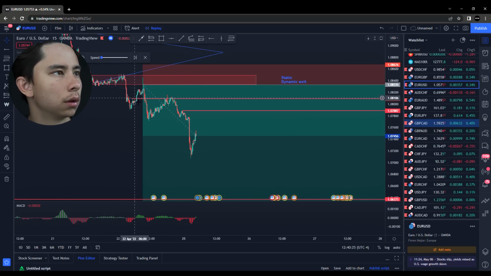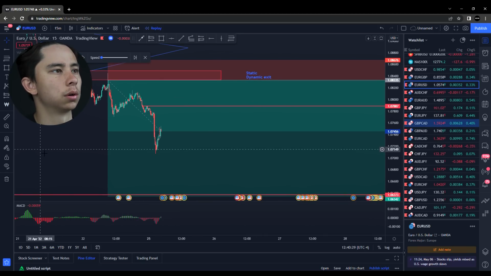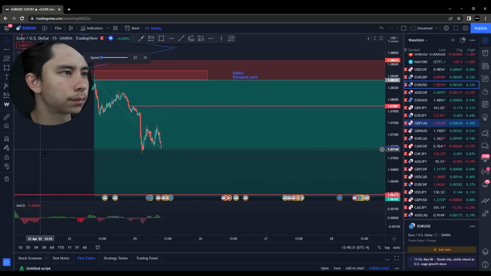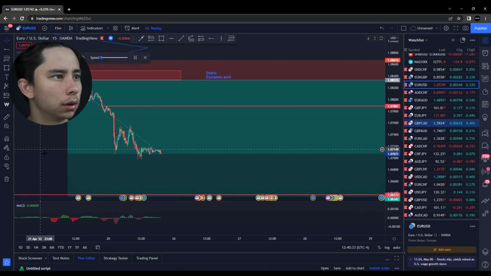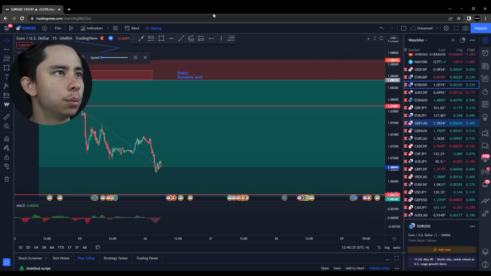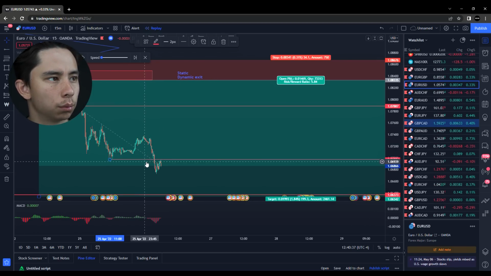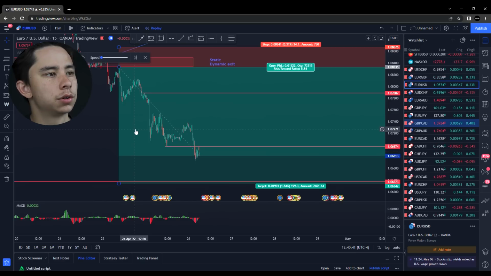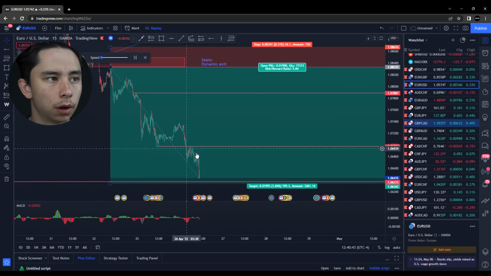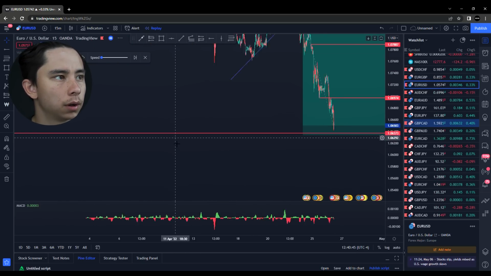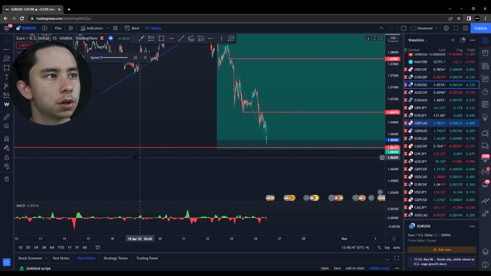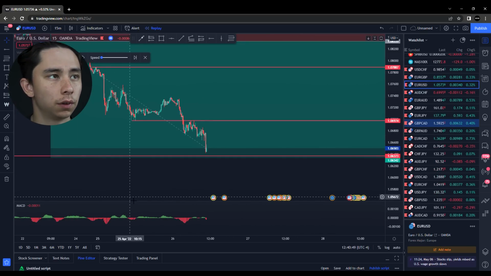Okay, if price breaks and closes above this last kind of high here, then sure, I will close my trade. And once again, we're starting to see price make new lows again. Price now has broken that and keeps going. So we could just keep going. Very, very bearish still. Now this is our very, very low from previous history, so this is going to be an important spot for us to see.